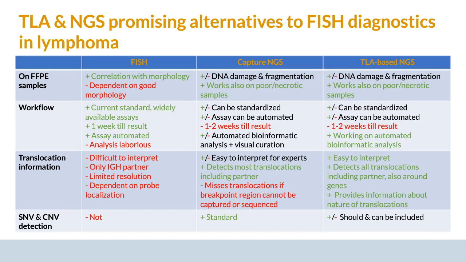Whereas we've shown that we can work with the damaged DNA and the big fragmentation, both with NGS and with capture enrichment. And it works on most necrotic samples. We've done quite a few samples with this, and Cergentis has also done a whole lot of samples on the TLA. And with most DNA preparations, this works.